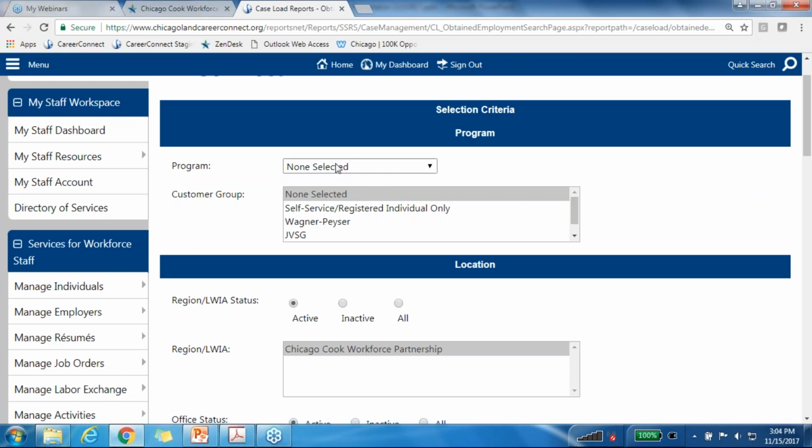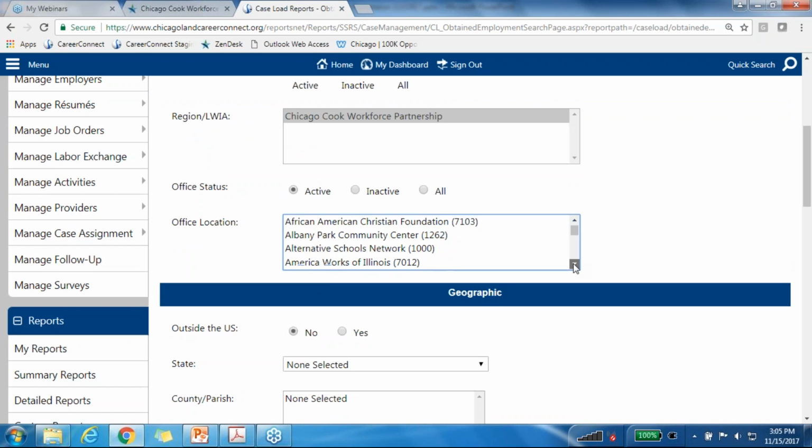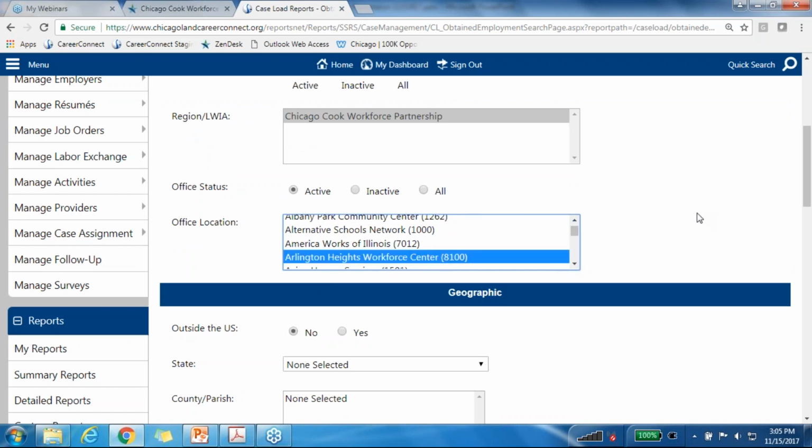So now here, there's no default program. I'm going to go ahead and select WIOA. And again, I could select a customer group if I wanted to. I'm going to select my office here.